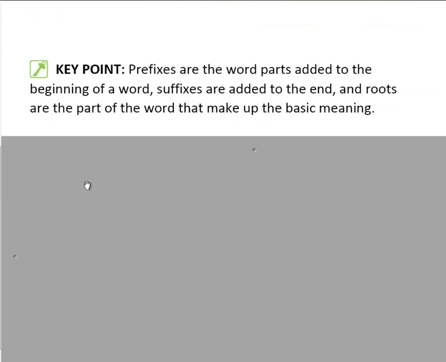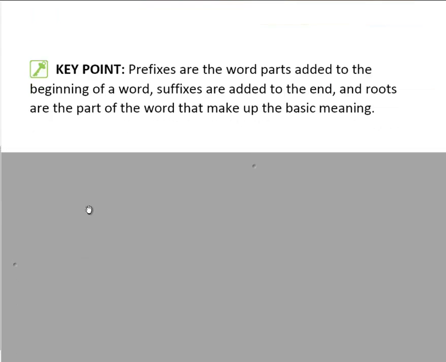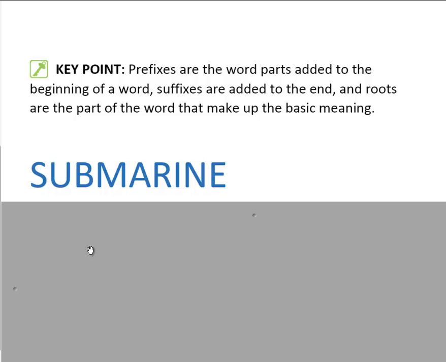Let's start with an easy one. Let's take a look at the word submarine. And let's pretend that you've never seen this word before and you have absolutely no idea what it means. So what you would want to do is see if you could break up the word into parts that you do know. So you would break it up right here. And now you have sub and marine.